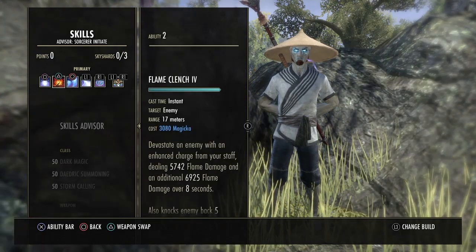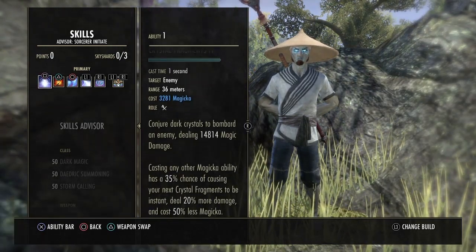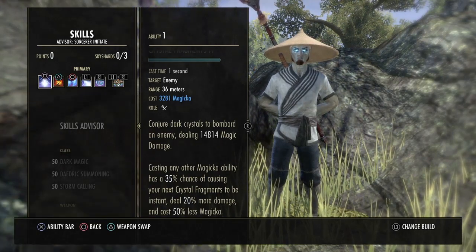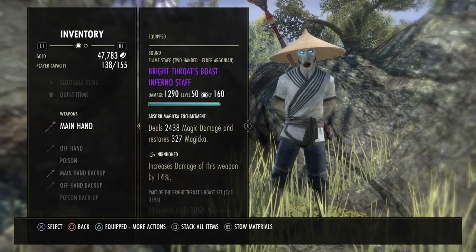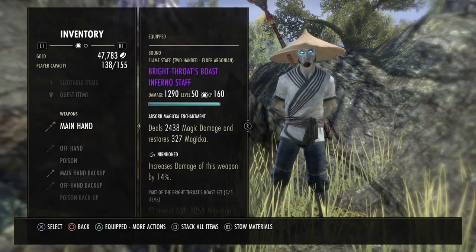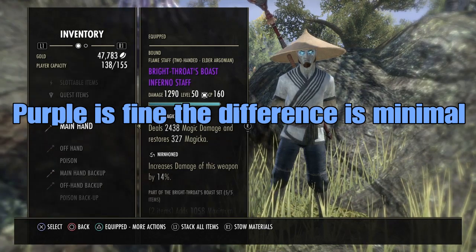So for my bar, I'm running crystal fragments. Got a nice little 15k damage right there. This is also without my proccing the enchantment on the back bar, obviously, because I'm just sitting here. My weapons, I am running Bright Throat's Inferno Staff, Nirnhoned, 14% purple. I mean, all this stuff would be golded out, but you don't really get that much stats if you gold it out. It's pretty much the same.